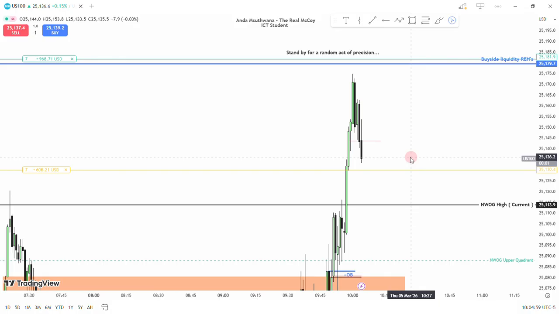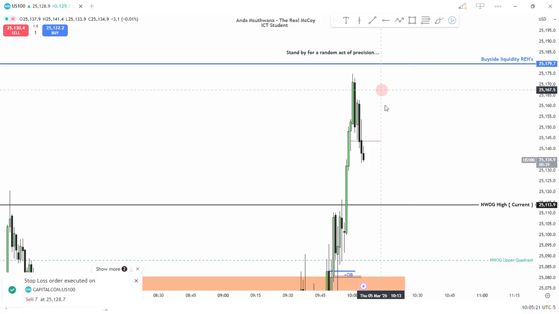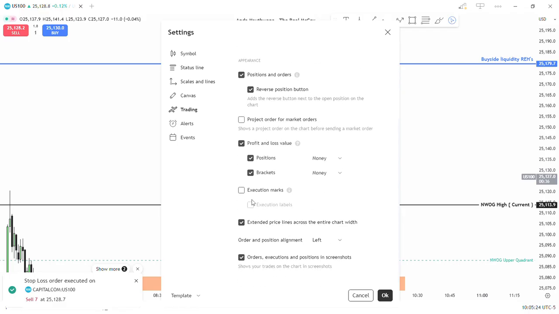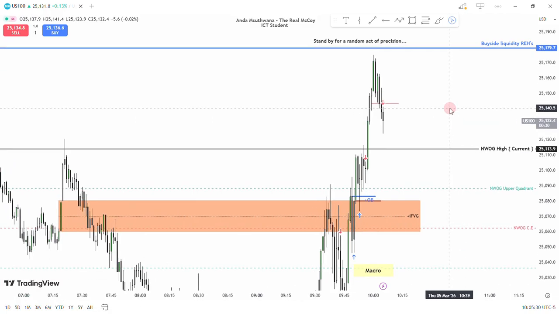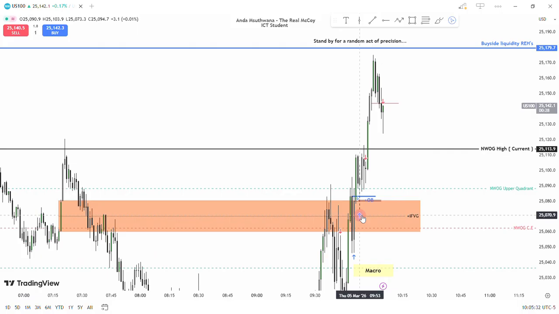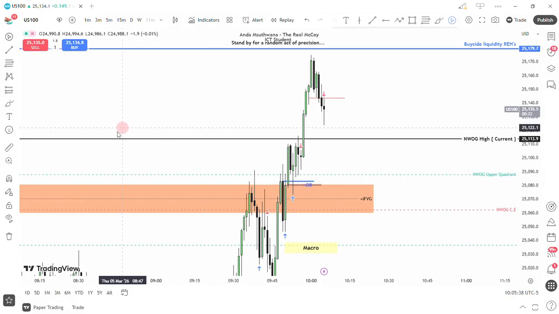So at this point, I've just submitted to the fact that I'll probably get stopped out. Now that it goes below that consequent encroachment, it confirmed to me that it's weak, and I'm probably going to get stopped out. And so I've already settled with that idea. I didn't get the precision that I wanted, but I did make some profit. I made about 90 handles. That's a lot. That's more than anybody else makes on a daily basis. So yeah, that was the trade. I think that was a really great trade.